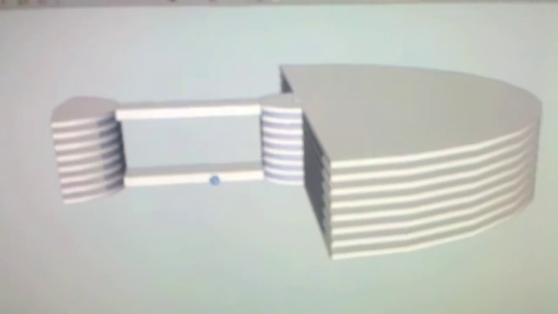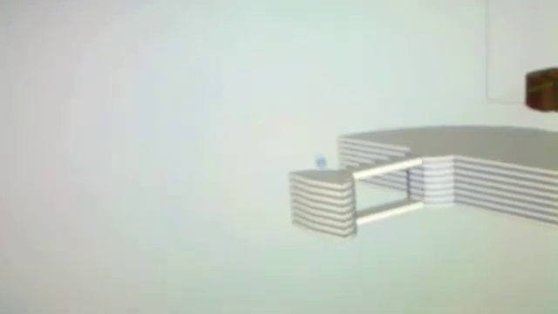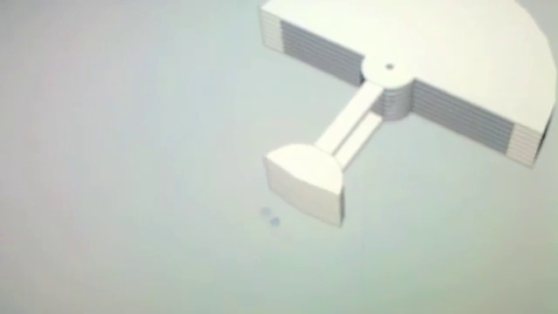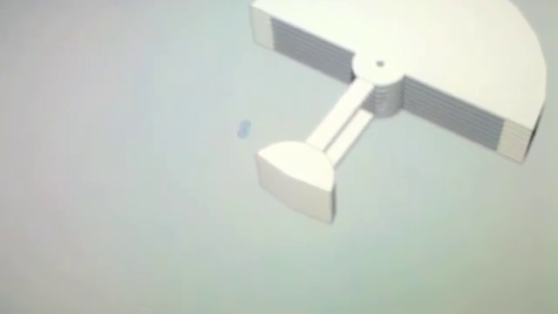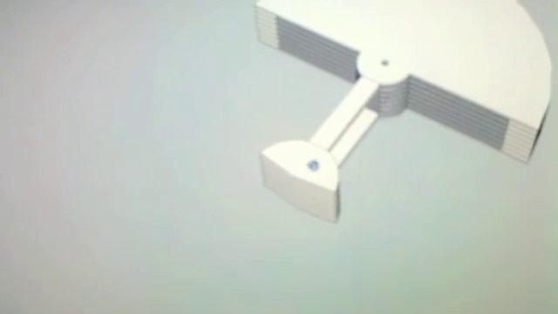This is the displacer, and basically it has slots cut that'll fit through the heat sink. It's gonna be really, really difficult to build. And I think this little piece on this end over here is going to create a little turbulence in there, I'm thinking. So as it goes through the heat sink, it's going to kind of stir the air around and give you more contact with the heat sinks and improve efficiency.